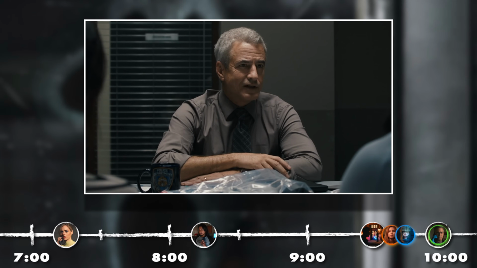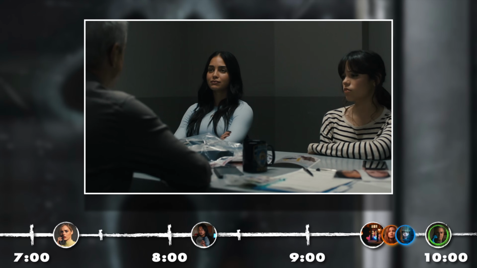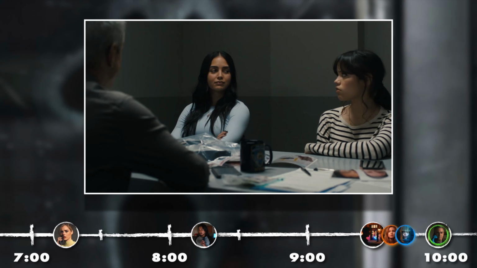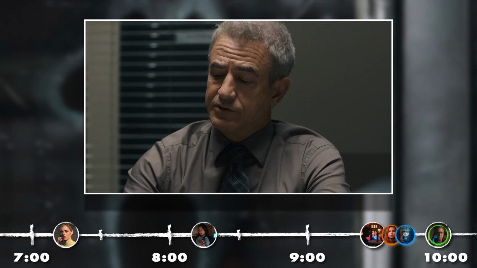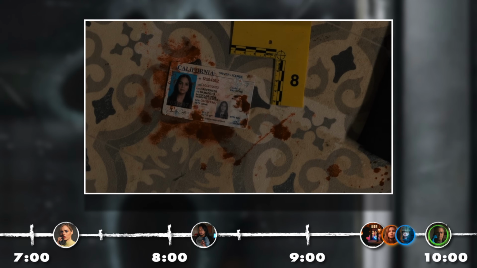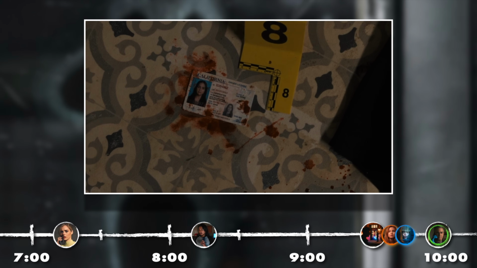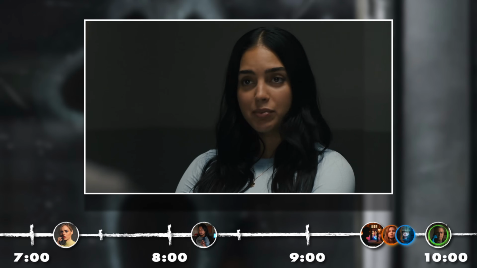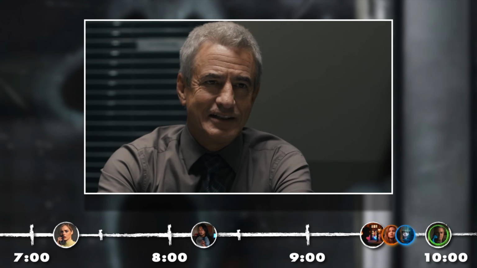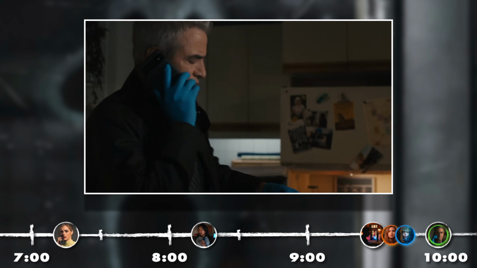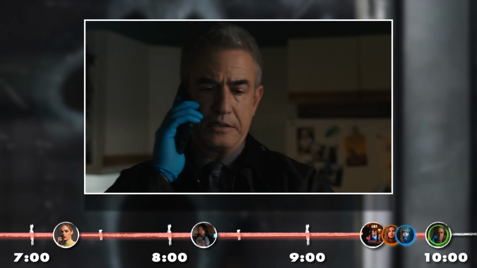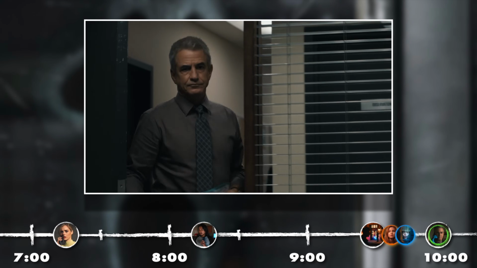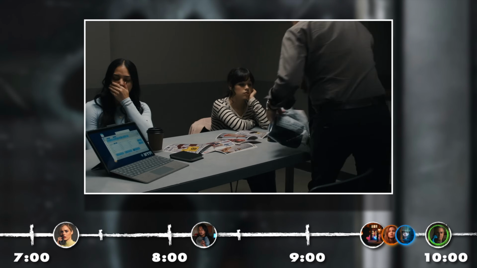However, during Wayne's interrogation of Sam and Tara, he mentions that he wasn't originally assigned to the case, but was instead offered it when the first on-scene detective realized the connection to Quinn due to Sam's driver's license being left at the scene. Of course, Wayne could be lying about that detail, which would be a risky move on his part, but if this is true, it creates an even larger window of time where he's unaccounted for, without having a possible alibi in any of the film's other characters.